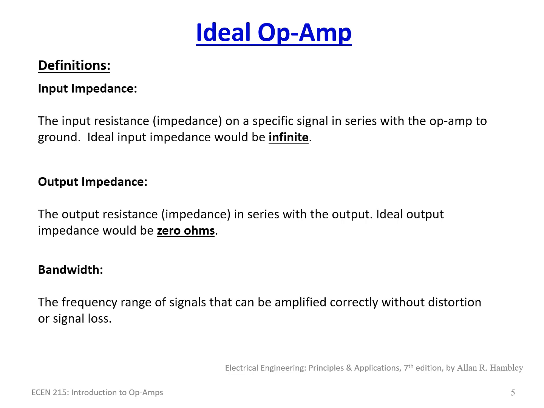Bandwidth refers to the frequency range of the signals that the amplifier will handle without any distortion or signal loss. As we have seen in our frequency response lecture, different circuits respond differently at various frequencies. For instance, low pass filters, high pass filters, band pass filters, and band reject filters. Ideally, you would have an operational amplifier that would handle all frequencies, everything from DC all the way to infinite hertz, without any signal loss.